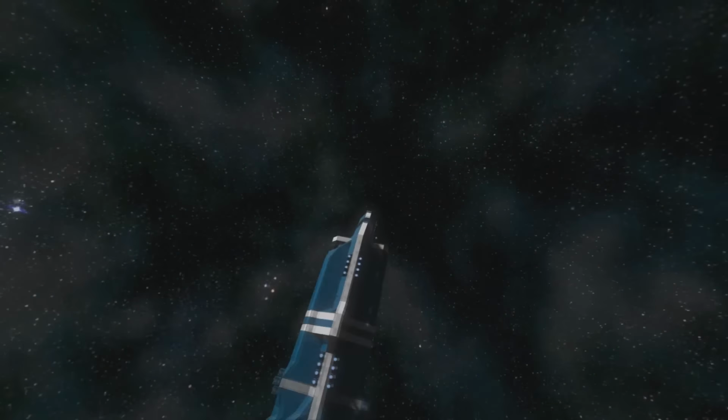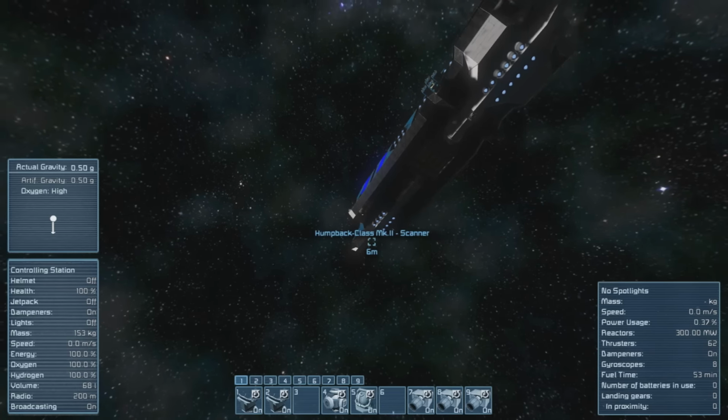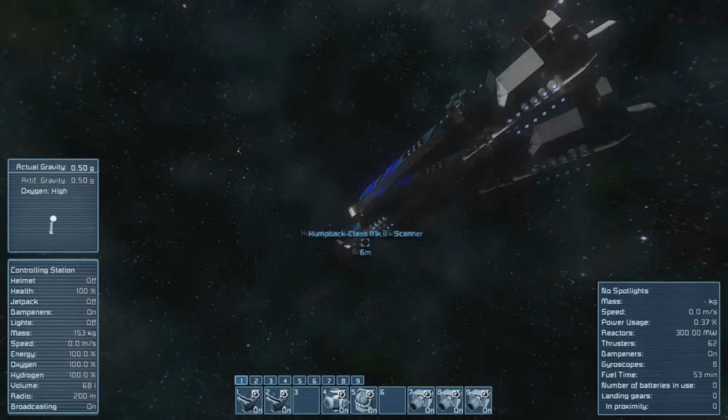Now, if we put this on, as you can see, the ship does have full controls on 4 of its things. These different controls, I don't actually know greatly what these all do. Turns on and off the cockpit, shows the horizon on an altitude. Really, you shouldn't need that on, because if you can see the horizon and the altitude, you're probably screwed. You don't want to be going into gravity wells of this ship. It's not very good at it.